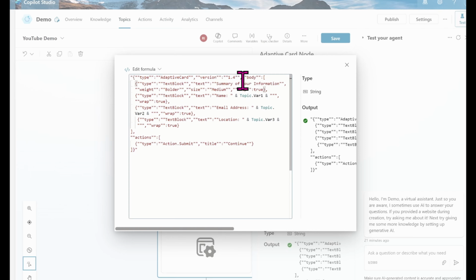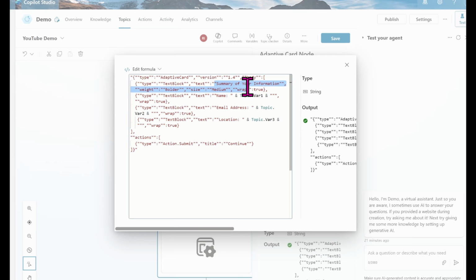From this point to this point here, it's the body of the adaptive card, the way you have HTML where you declare the body. So we are declaring that this is the body of the adaptive card, where we have type text block, then we have the text.